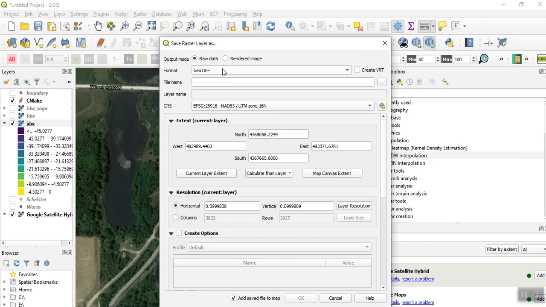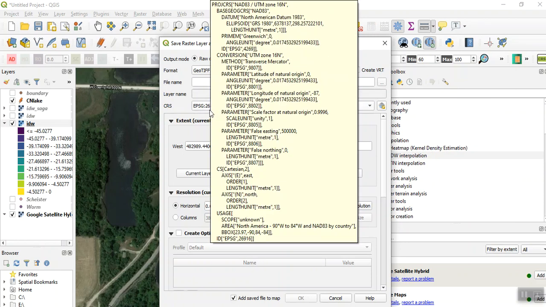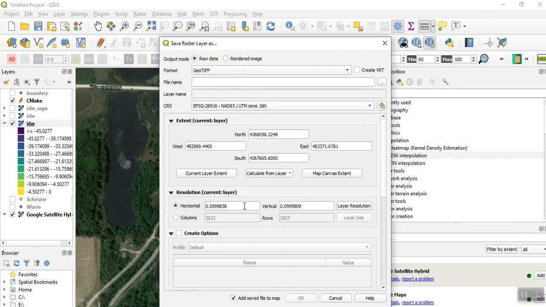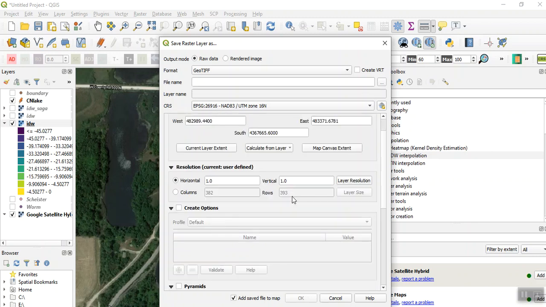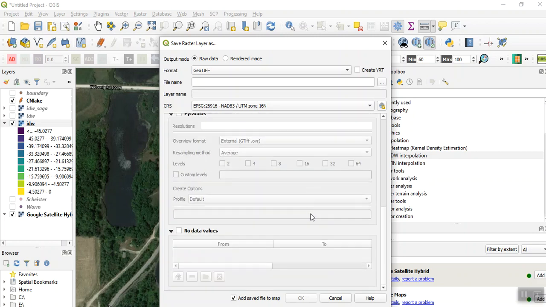You don't even need to put in a file extension, but I suggest you do that. You want to make sure that the CRS is the coordinate system that we want. From here, we do need to define our resolutions to be 1 meter and then 1 meter, right? Horizontal or vertical resolutions. So we want to leave everything else blank and then go for OK.